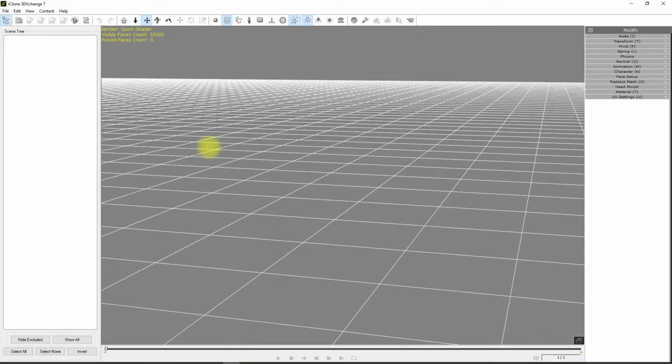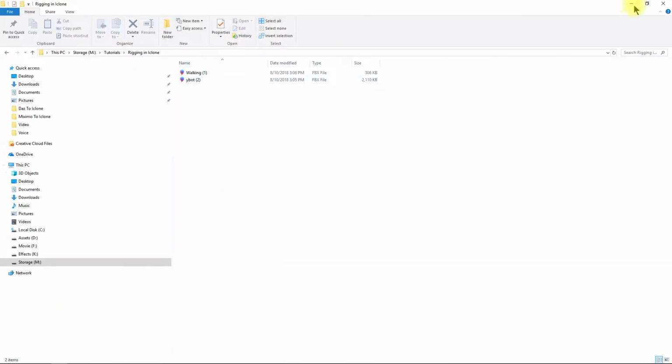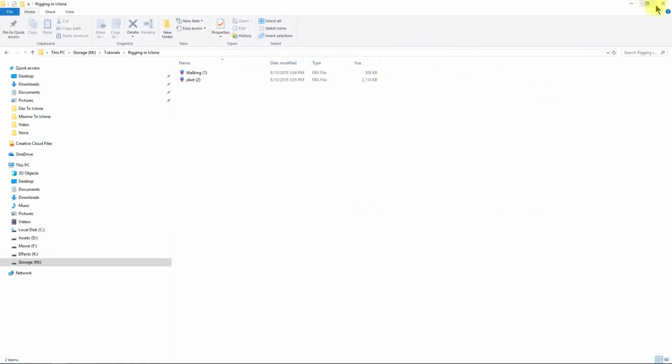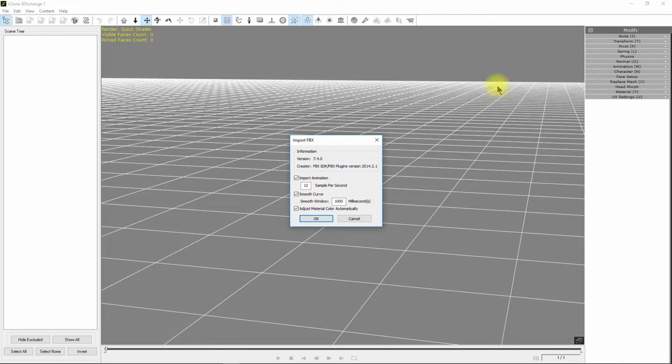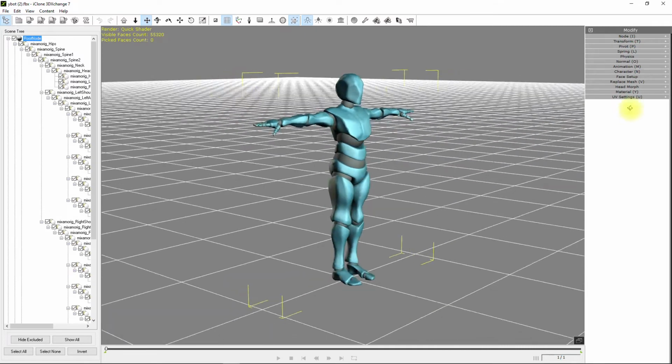Once you get that done, go ahead and open up the 3DXchange, and we'll bring the YBot into 3DXchange. The easiest way to do that is just select it and drag it in. You can hit file and bring it in that way, but it drags in just fine. And there you go, leave everything checked. Since we're really just using the rigging, it doesn't really matter. And then it will load it, and it will recognize the character.